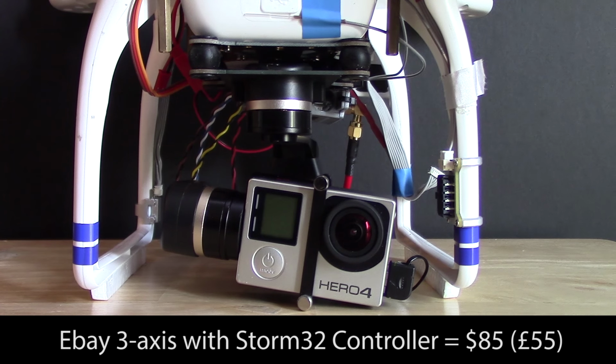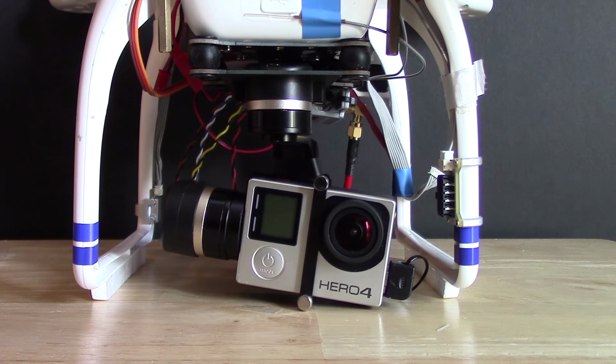However, from that point of view, you've got to expect to actually do quite a bit of programming. The weight's going to be a little bit heavier. You're going to have to fiddle about with control boards. Now, a lot of people love doing that, and there's no denying that can be a lot of fun, and you can get really, really good results, better than some manufacturers can actually do out of the box. However, I would say from a price point, the appeal of this gimbal is going to be to the people who like plug and play.